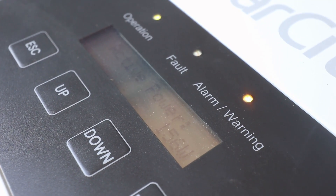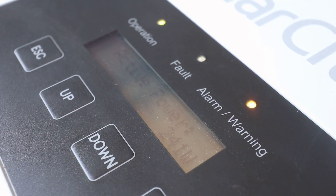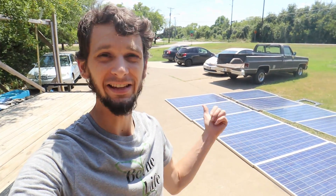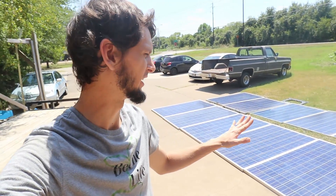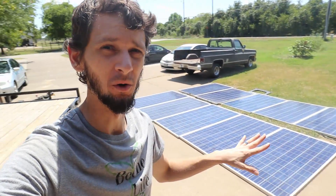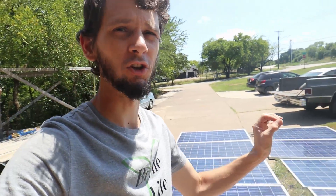That's interesting — that ain't something you see every day. That didn't do it. Let's add another panel and see if that's enough. We're up to two and a half kilowatts actual — these are generating about 250 watts each right now in full sun. They're 305 watt panels, so this is two and a half kilowatts worth of energy coming in.